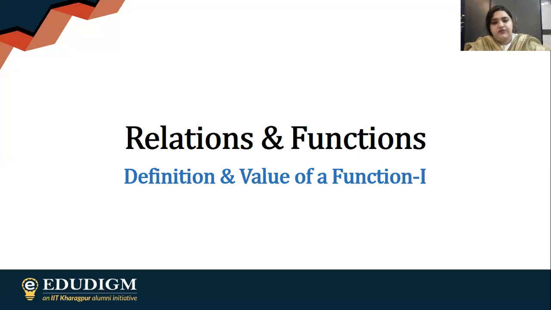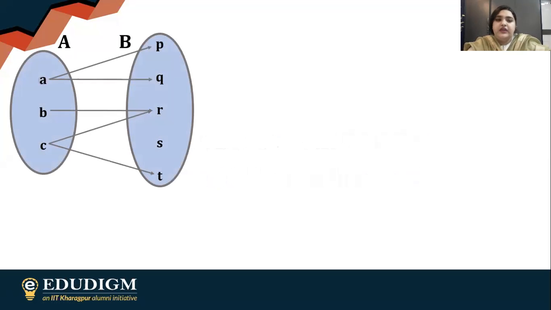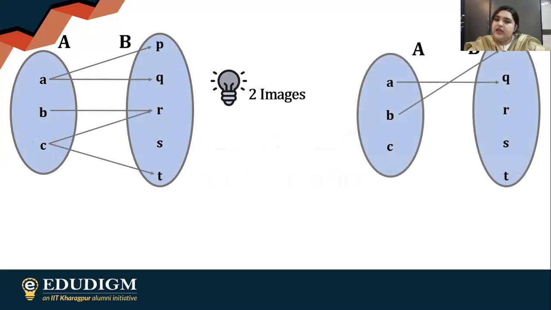So already you are familiar with relations. So let's get started with a basic arrow diagram. If you look at the element A, it is associated with two elements of B. Similarly, the same thing holds for B as well. So definitely they have two images under this relation. In fact, if you look at this arrow diagram, C has no image at all.